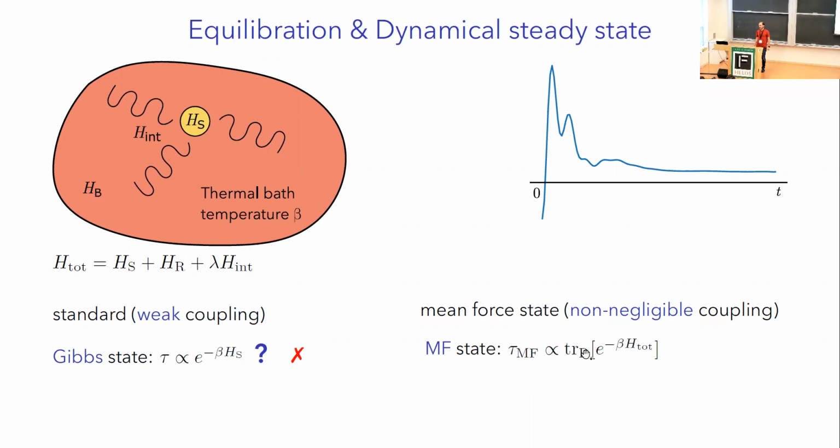then trace out the environment. Although it's a very intuitive assumption to make, it has its complications from the practical point of view because computing that trace can be very hard. And also the reality is that it is not really proven at all coupling strengths whether the dynamical steady state is actually given by this state. It is known in some particular limits, like the ultra-strong limit and the weak coupling limit, where this has been proven, but for arbitrary couplings, it has not been proven and remains an open question.